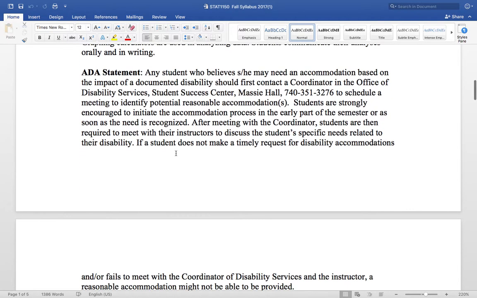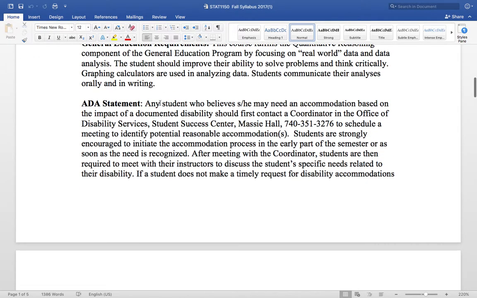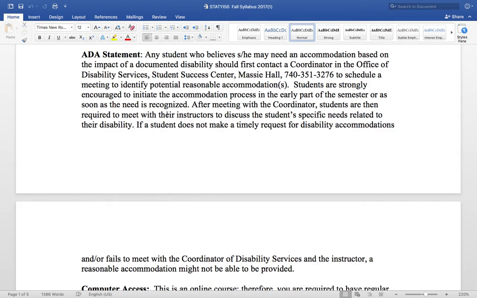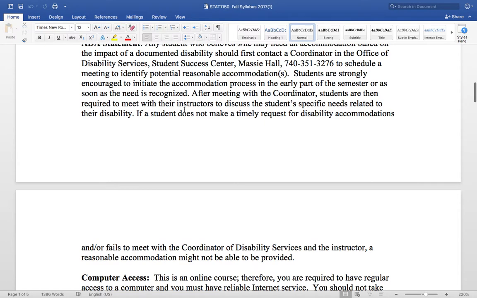ADA statement, this is not as critical as it is in a face-to-face class because you take your exams online and stuff. But guys, if you're entitled to any accommodations by ADA, let me know and I will do everything in my power to make sure that those are provided to you.